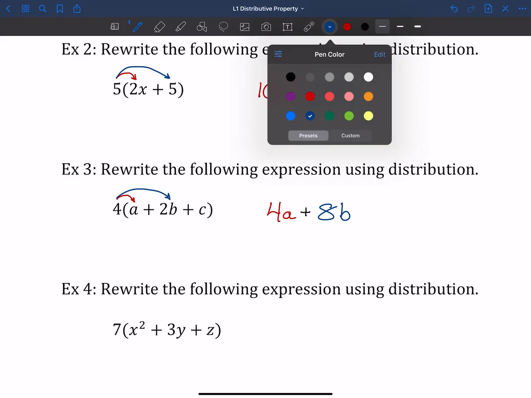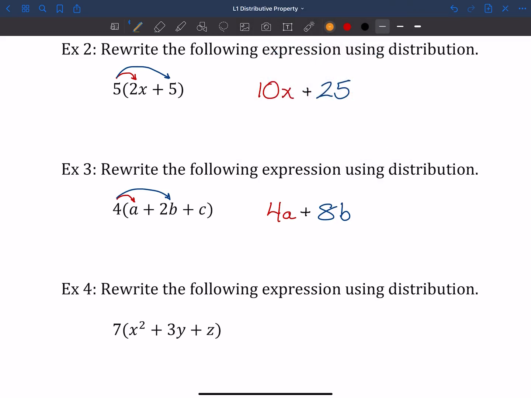It's still around. And then let's choose another color for that last piece. We've got 4 times C, and there's a plus sign there. 4 times C is just 4C, kind of like that 4A at the beginning. Once we get to there, I can't actually do anything else. I have A's plus B's plus C's. None of those really smush together with addition, so that's our final answer right there.